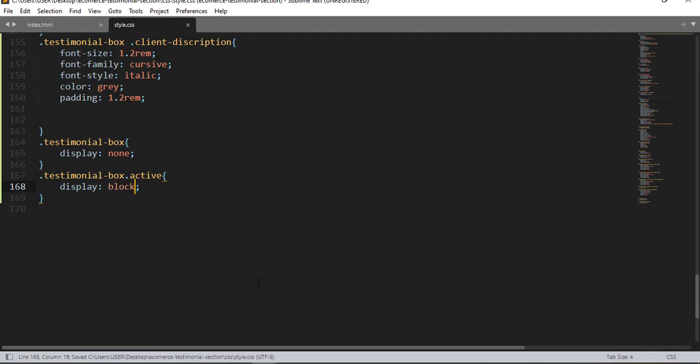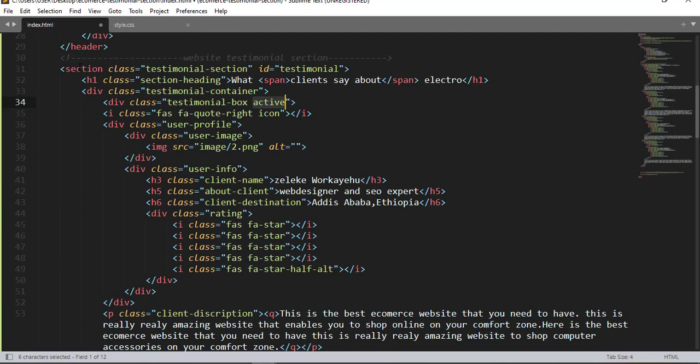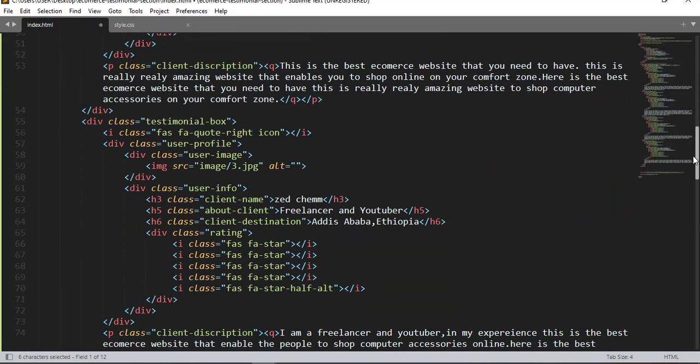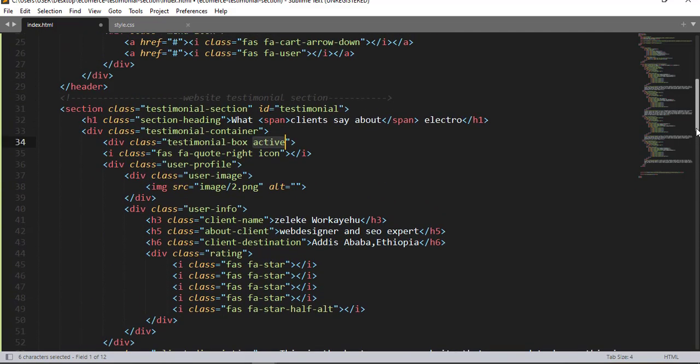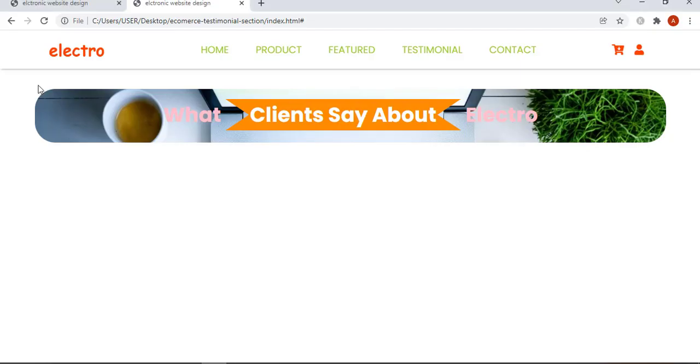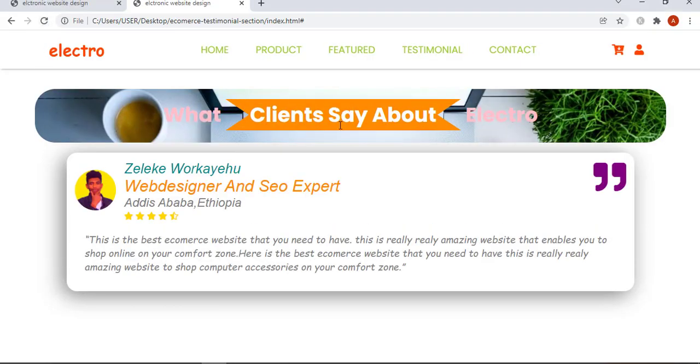So now the section having an active class selector right here will be displayed. As you see here, only the first section nested inside this testimonial box will be displayed. Now save and refresh. Here it is, right? Cool.